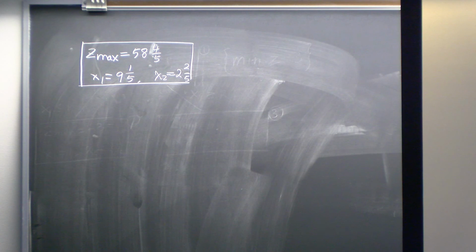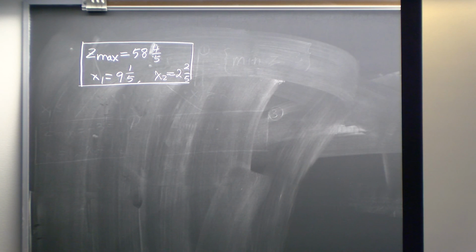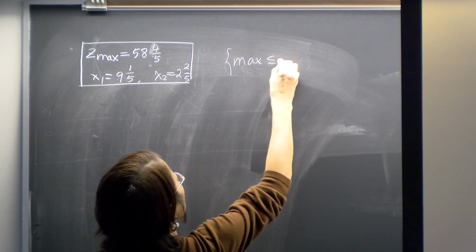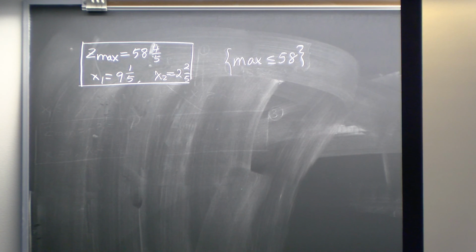Okay, so what bound can we conclude from this computation? If I want to find the solution for the integer programming problem, what will the maximal solution be? Without that constraint, I have 58 point something. With the constraint, what's the best I could hope to get? 58. Do we all agree? Right? So you have a bound now. The max must be less than 58. That's the best you can hope for. Okay? Maybe smaller, but not bigger.